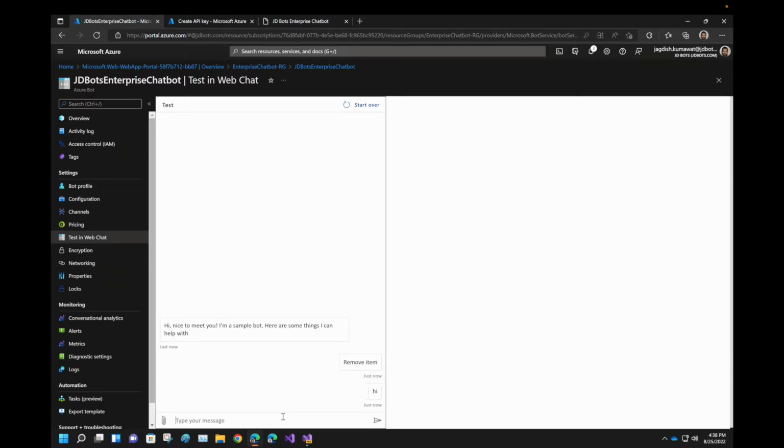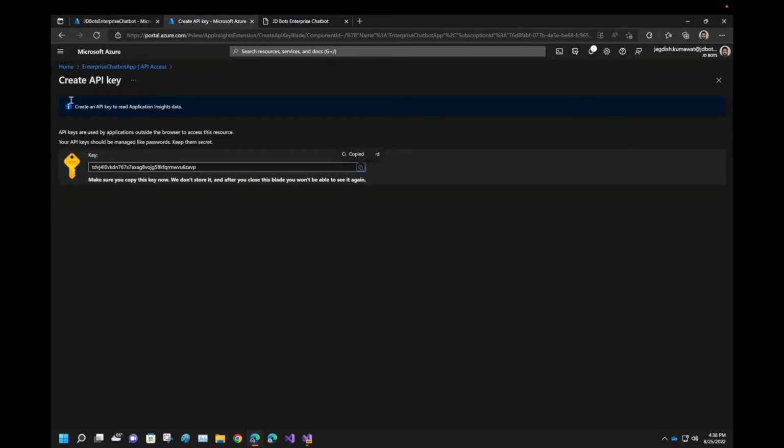Okay, let me just interact with the bot so that my telemetry data and bot analytics get some data. Our bot is running, but it has not been implemented further. But we will get some telemetry data. So hi, home, hello. Let me give some random input. Yeah. And let me start the conversation again so that I can have some more data. I'll click on profile this time.